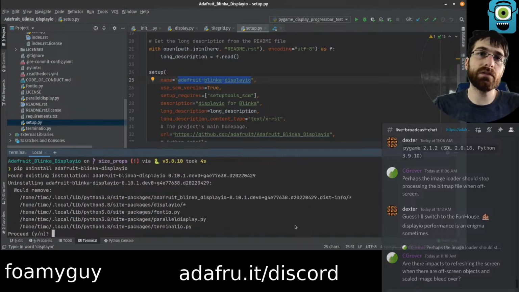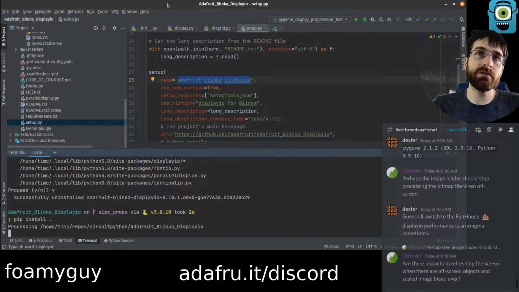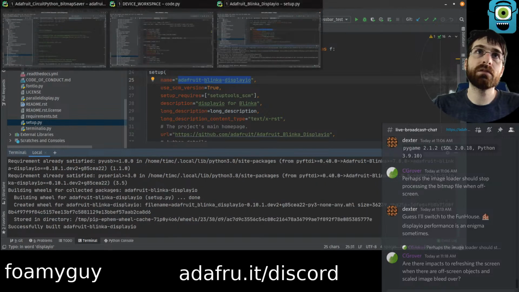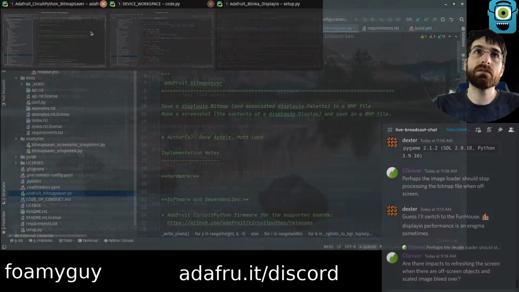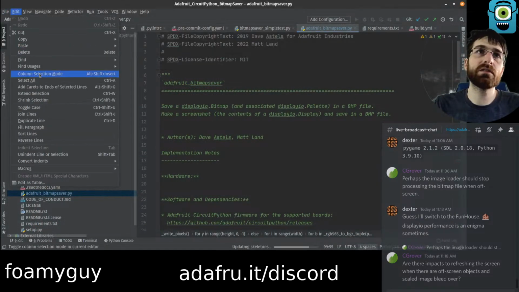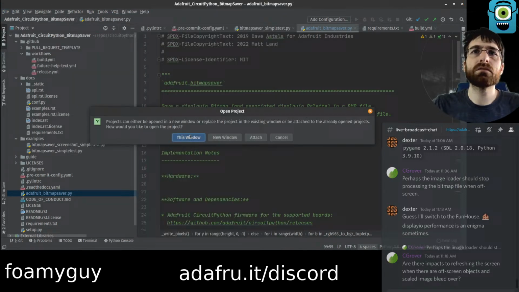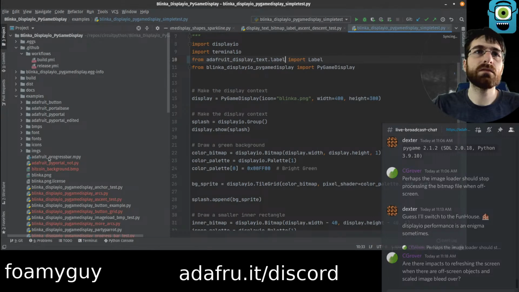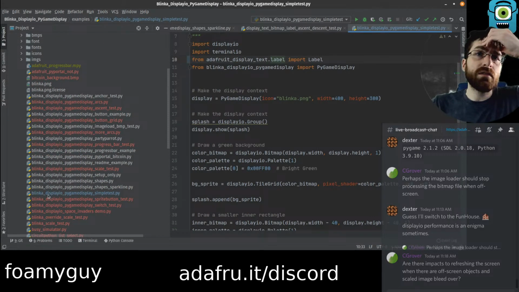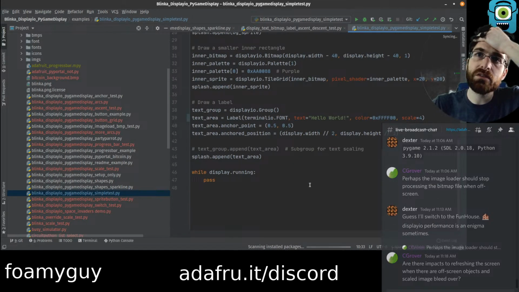So uninstall, and then install this version. Oh, where did Pygame Display go? Didn't I open Pygame Display? Yeah. Huh. And I don't know, we could do something pretty basic.